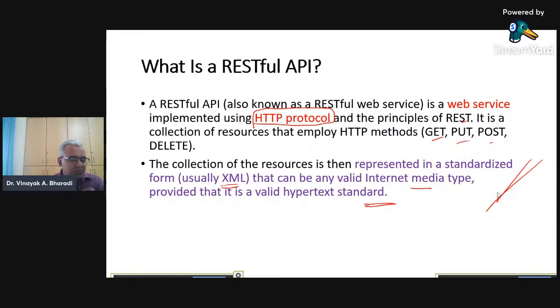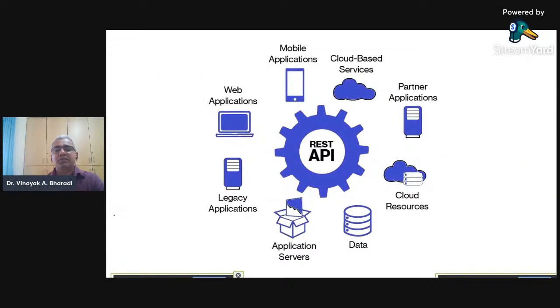You can have a NodeMCU, Arduino, or Raspberry Pi programmed in C Sharp, Java, C++ consuming it. What programming language is at the back end of this REST API is immaterial. Only the RESTful interface is there. Just give me the endpoint, I will consume the process. That is the job of this REST API framework.